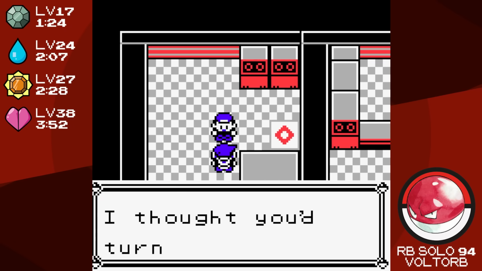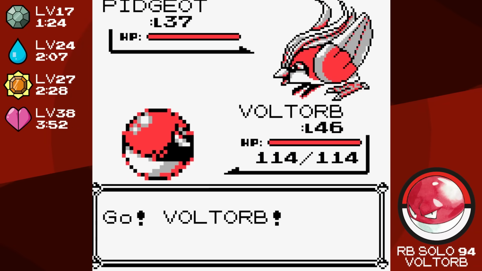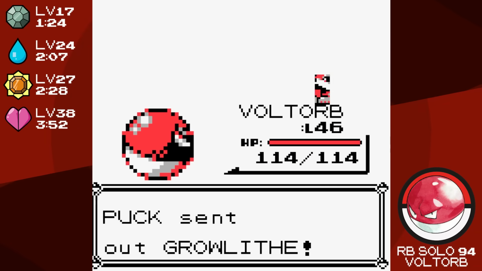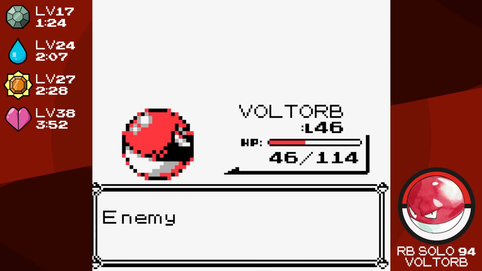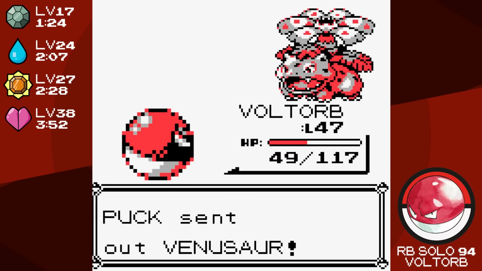I believe I've battled every last trainer in Silph Company, and I'm at level 46. Now we one-shot Pidgeot, Gyarados we always did, and Growlithe we one-shot, so this is huge. Alakazam isn't quite a 2-hit KO, and that crit is brutal, and I take that back. It was a 2-hit KO, but a range clearly, one that we got a favorable roll on.